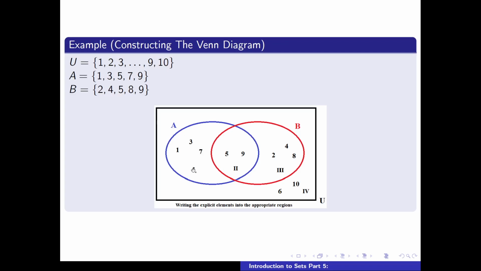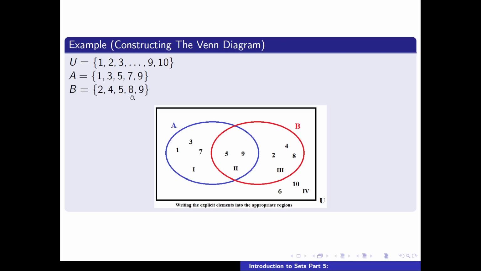So now let's say we move to region 1. Region 1 is the set of elements in A that are outside of B, so they're not also in B. Well, we've already crossed out 5 and 9, so we know that everything left in A is not in B. So the elements 1, 3, 7 are the elements that go in region 1 here. Okay, and again, we would imagine crossing those out both in this set and in the universal set. So we know what we've counted already, what we've placed, and what we have not placed.